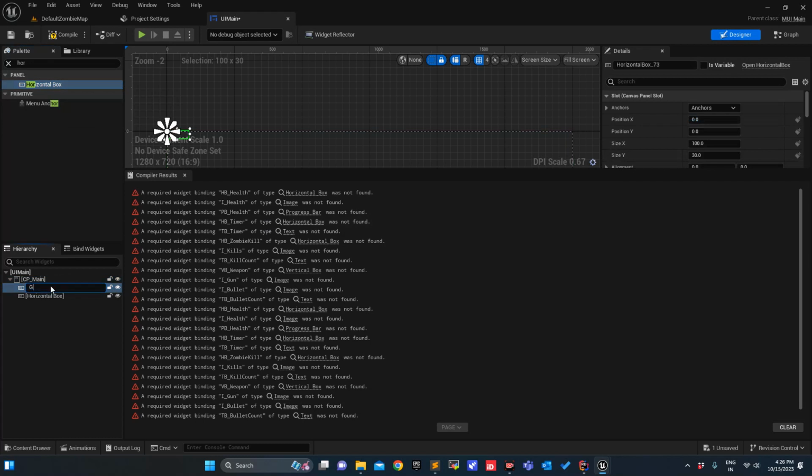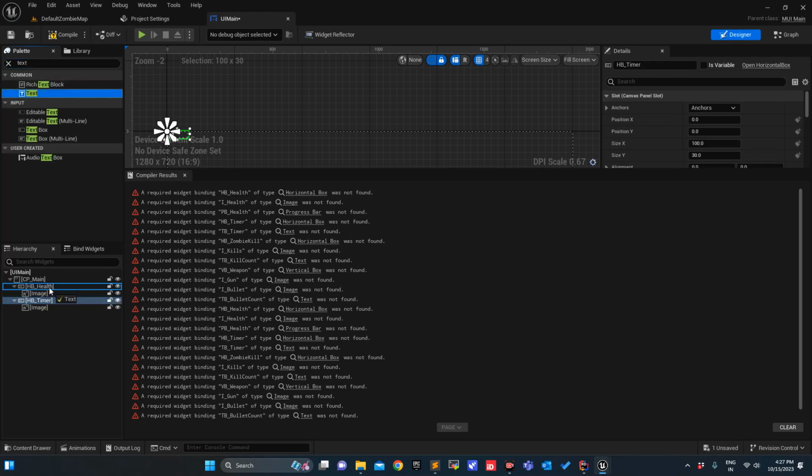Replace the name like hb underscore health, and this one will be hb underscore timer. For health we will put the image, and on the right we need text, on both sides.